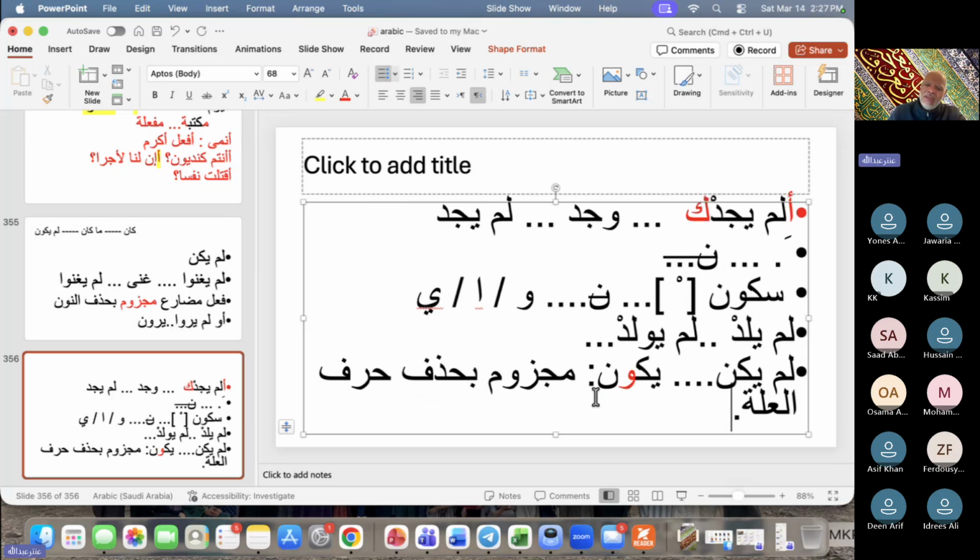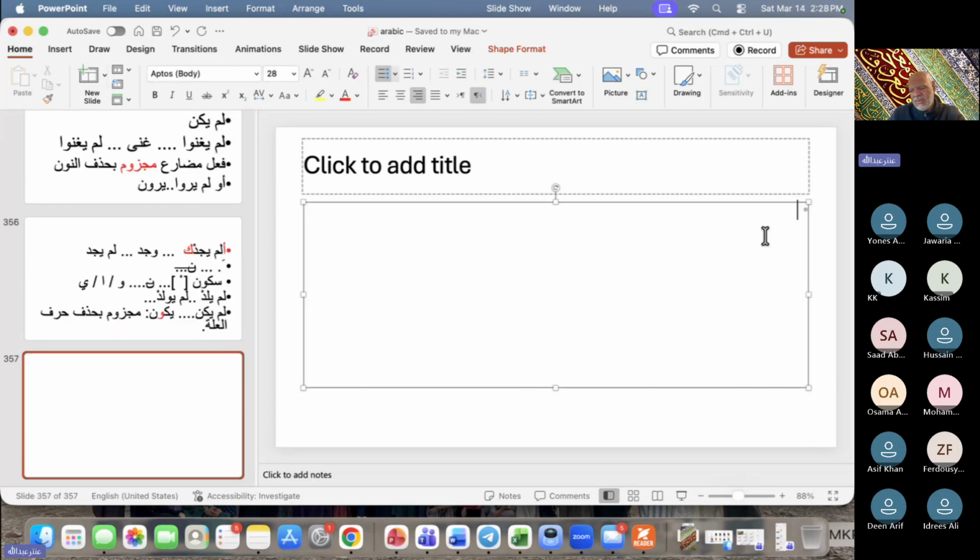It is just case, and the marker for this is dropping the letter of علة, which is the long vowel, one of the three long vowels. Waw, alif, ya. Examples of this in the Quran, we can get many examples of this in the Quran. So let's see, for example, we say, Sheikh, what does illa mean?